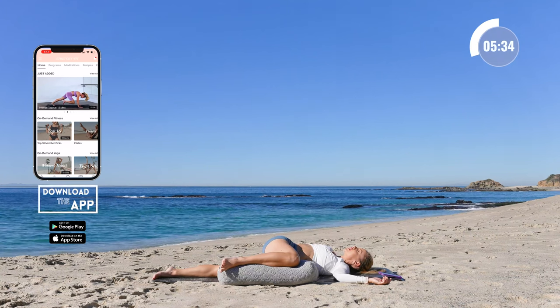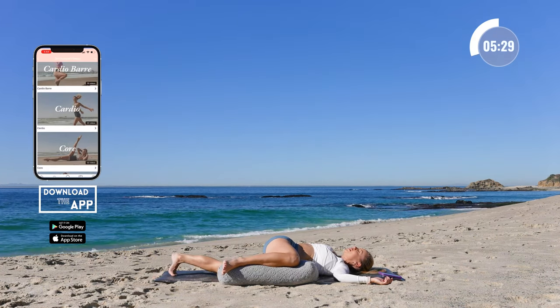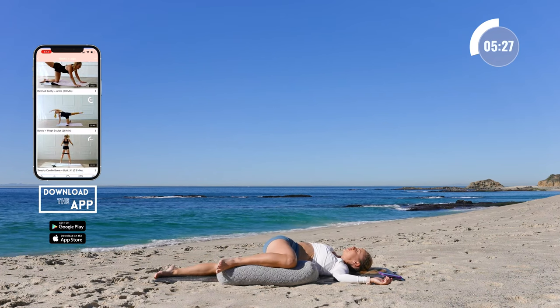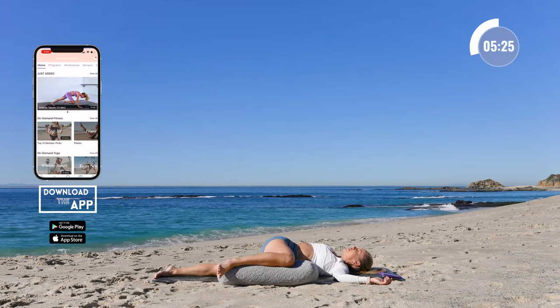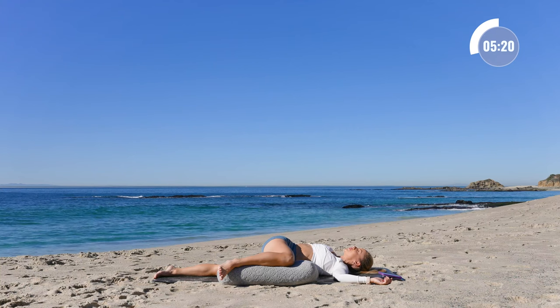See where you can just let go. Notice if there's any tension lingering in the body and ask yourself, do I need this tension right now? And if the answer is no, then just let it go.